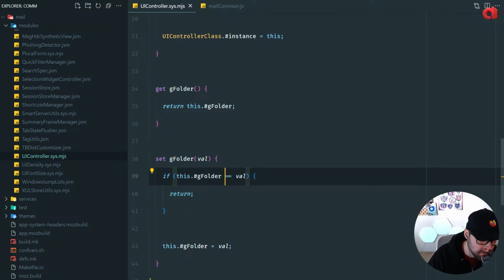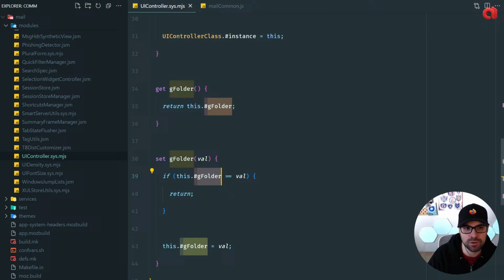we don't want to update it if it's absolutely identical, because maybe we might have in the future an observer or something that is hooked to the G folder attribute, and whenever it changes, it triggers some events, or a message, or something that forces the application to rebuild itself.